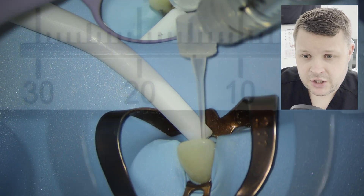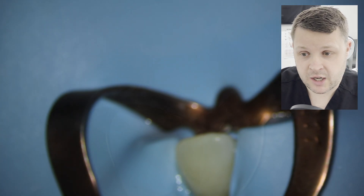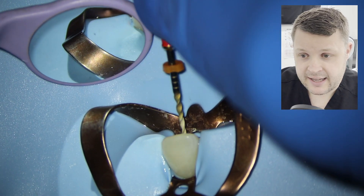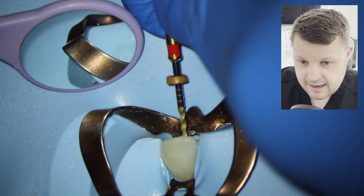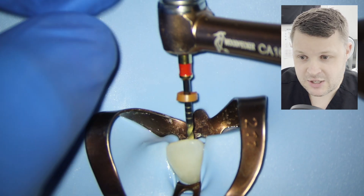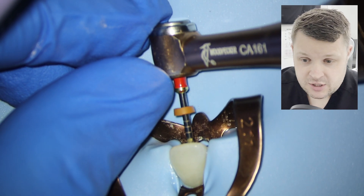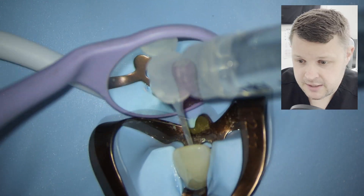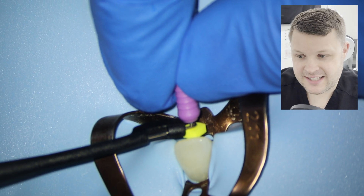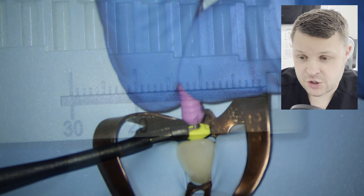Now I'm going to use a size 25 variable at 21. The furthest I got was 22, so I'm going to use this at 21 — I don't want to go too far. I'm going to use the same technique where I make a small bend in the file, then slowly feel around for the ledge, move past it, and then place my endodontic motor on top. Sometimes it just clicks in by itself like it did here, and sometimes it doesn't click, but it doesn't matter — it still works. I'm just shaping this canal space, trying to get that zero reading. Once I've opened up the canal space, I take another apex locator reading and I finally get to that zero mark — which is a super, super nice feeling. The working length is 22.5, so we weren't too far off.